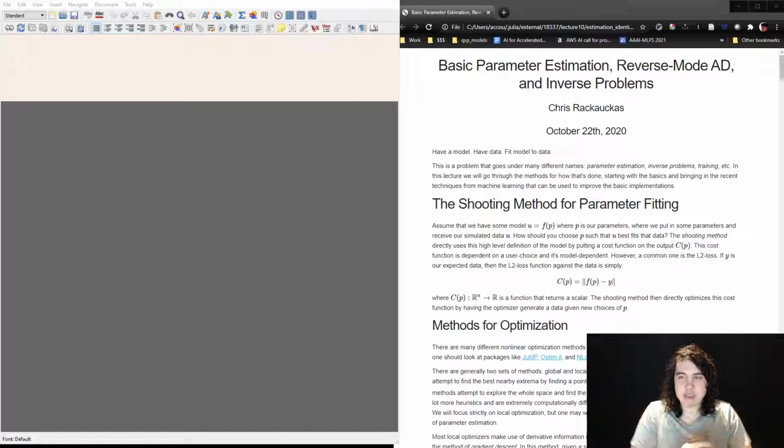Right. So the first thing that needs to be described is what is parameter estimation. So let's say you have some model, f of p gives you a u, right? So you put in parameters and out comes some kind of solution from the model. One way to think about this is like it's your differential equation solver, right? So your differential equation has some parameters, like what are the reaction rates?